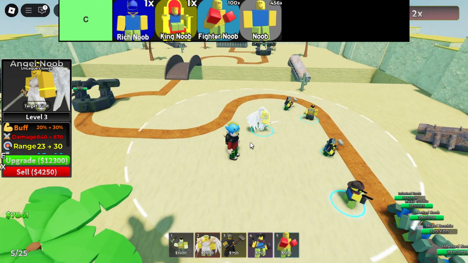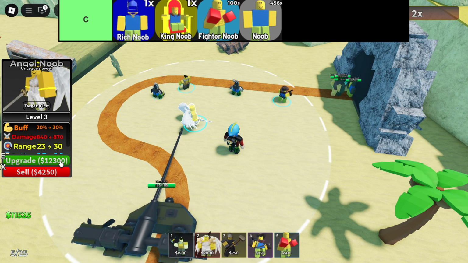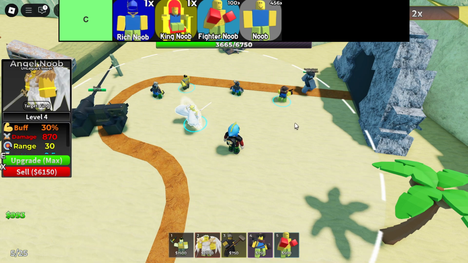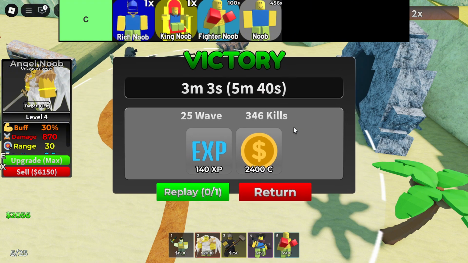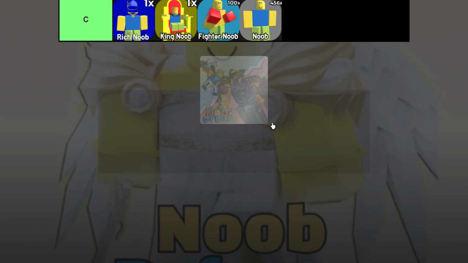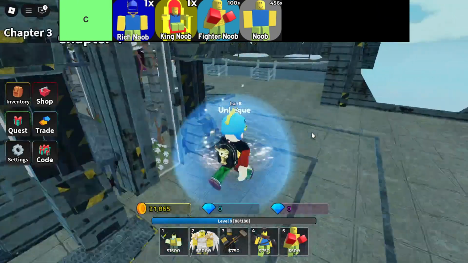Now, let's talk about Fighter Noob. This unit is probably one of the worst you'll encounter in Noob Defense. Seriously, if you've got this guy on your team, you're not exactly going to be setting the battlefield on fire. His damage per second is underwhelming, and honestly, every other stat is pretty lackluster too. If you're going for a solid team, Fighter Noob just doesn't cut it. At the end of the day, you'll be much better off investing in some other units that can actually pull their weight.